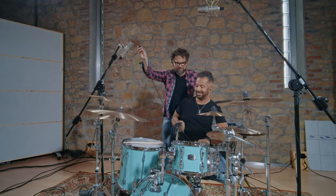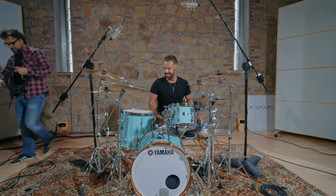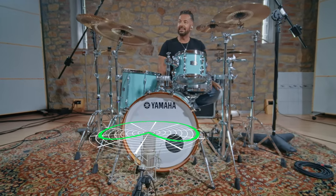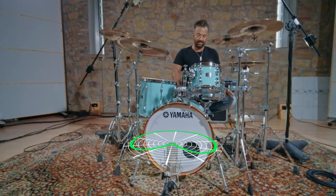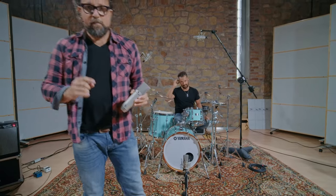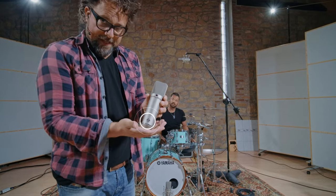The overhead and floor tom microphones should be high-quality large diaphragm microphones set to the cardioid pattern so they pick up sound from the front and reject sound from the rear of the microphone. And for correct imaging, make sure both microphones are of the same type. Now, Glyn Johns' original choice was the Neumann U67.